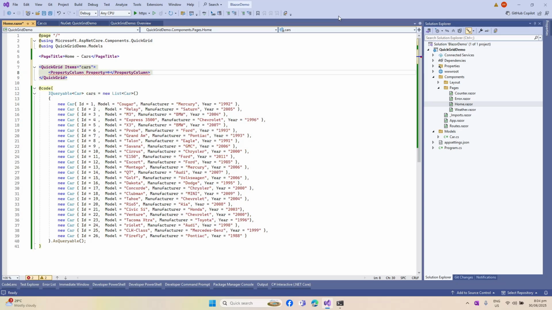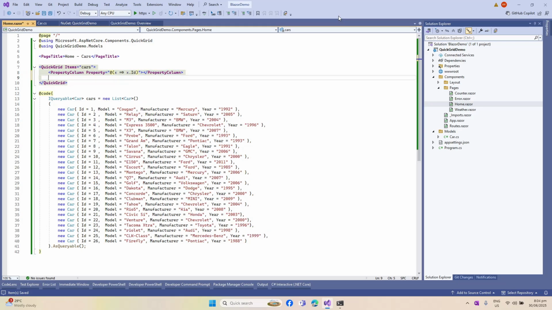You can do that and then pass in the property that you are going to map against. So for this one, let's just map it as id, and then let's display all of the columns.